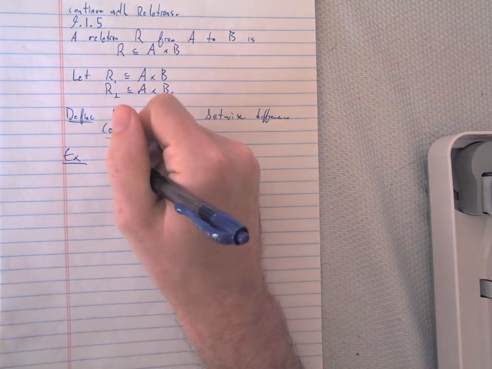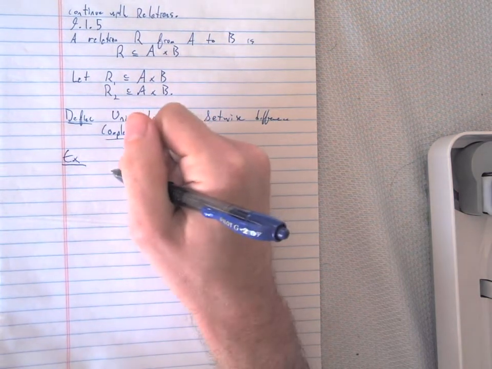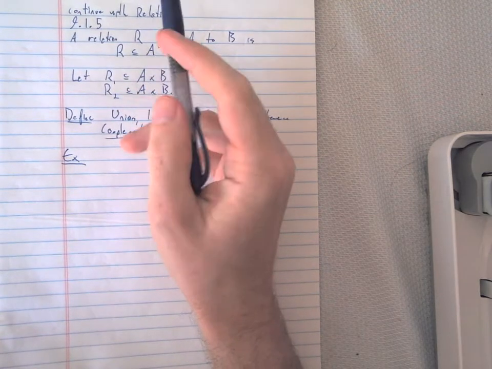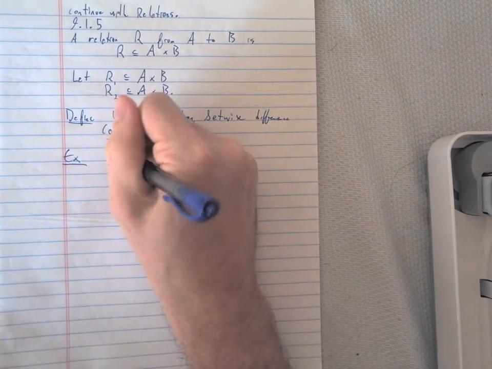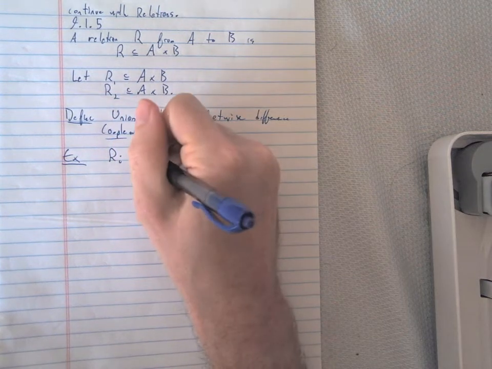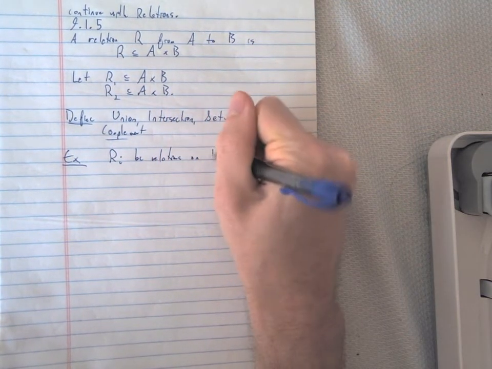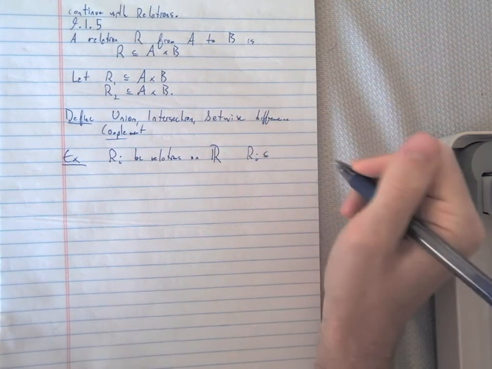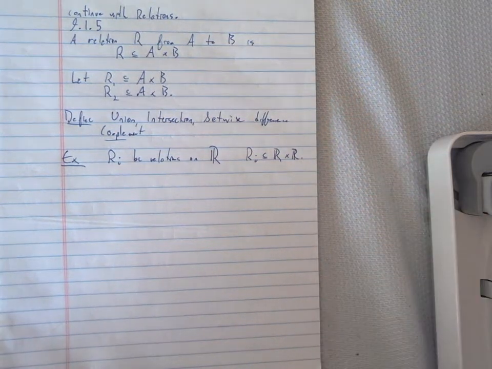I'm going to define 6 different relations, each of them relations on R. Remember, when we say that a relation on a set, it is the same as a relation from the set to itself. So we're going to let Ri be relations on the set of real numbers. So each of these Ri is going to be a subset of R cross R. Okay?